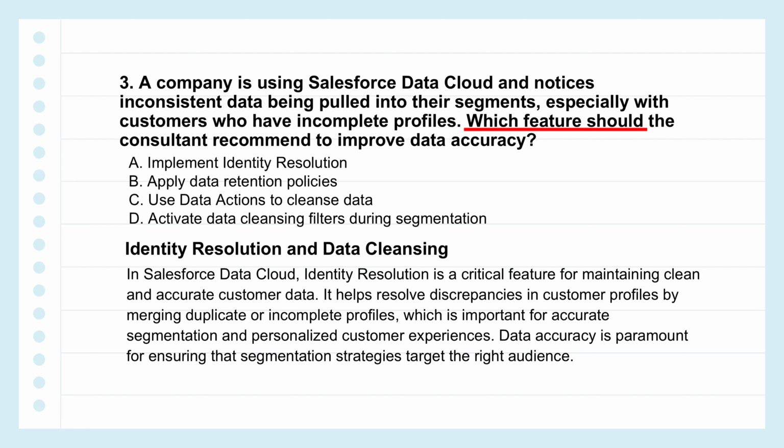The recommended feature here is identity resolution. This is where Data Cloud really starts to shine, because it tackles those data silos and creates a single unified view of each customer. So it's almost like a detective. It takes those little bits of information, maybe a slightly different name, an old address, and figures out, hey, this is all the same person. Exactly. It's piecing together those clues to create a complete picture.